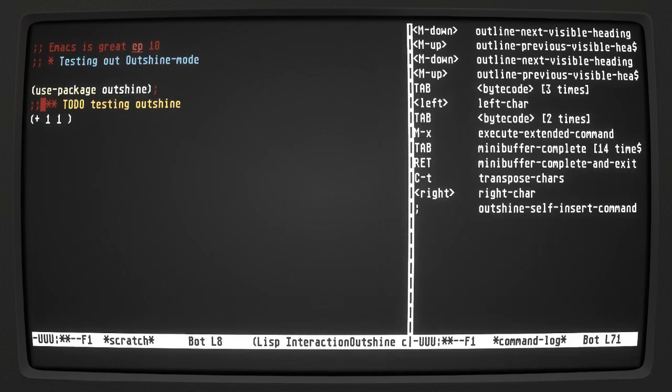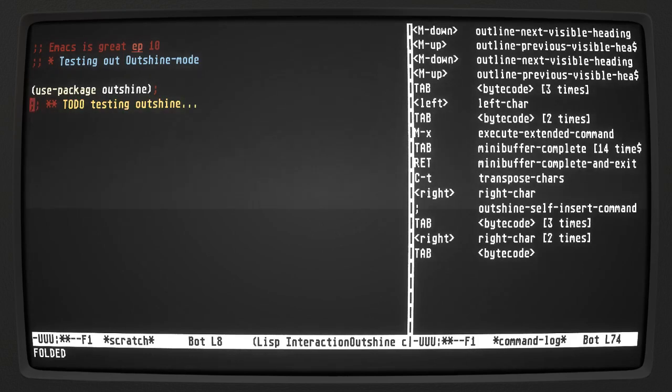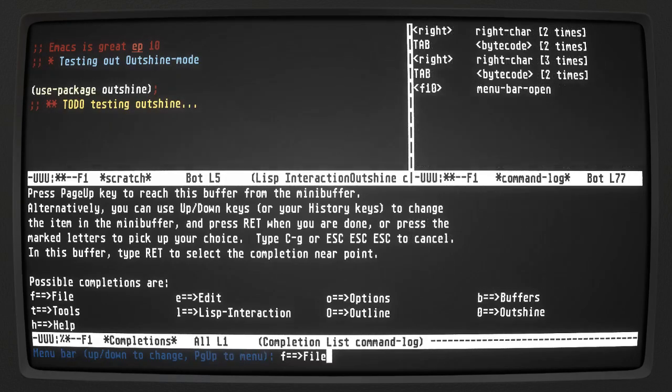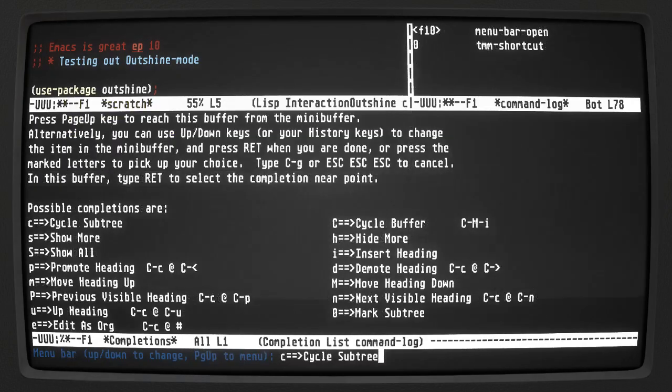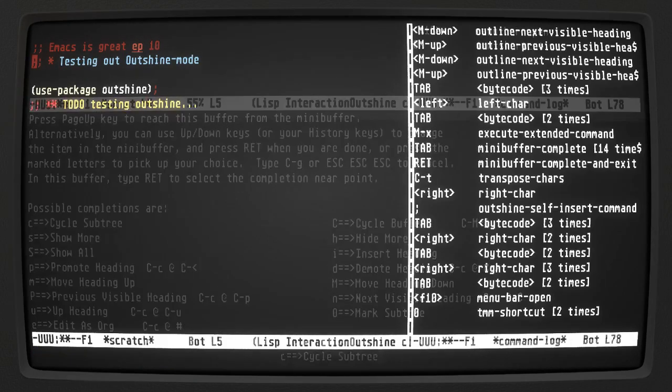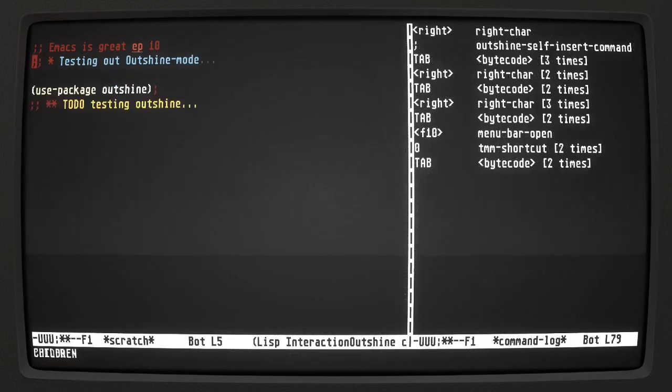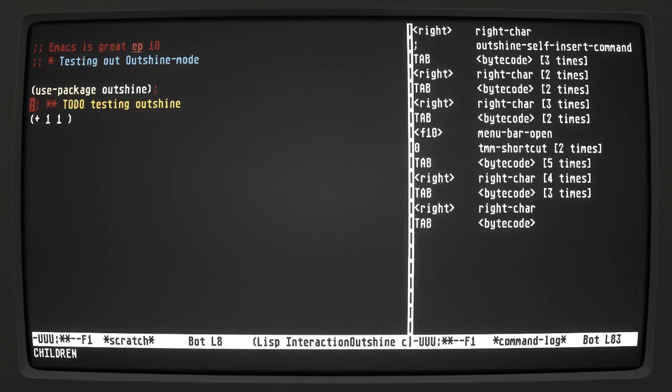I'm not really seeing what. I think I would much have this. There was an edit as org mode. Let's see what that does. Okay, F10 to get up this. And what was the edit as org mode? Okay, so what did this do? What did this give me? Not sure what that gave me.